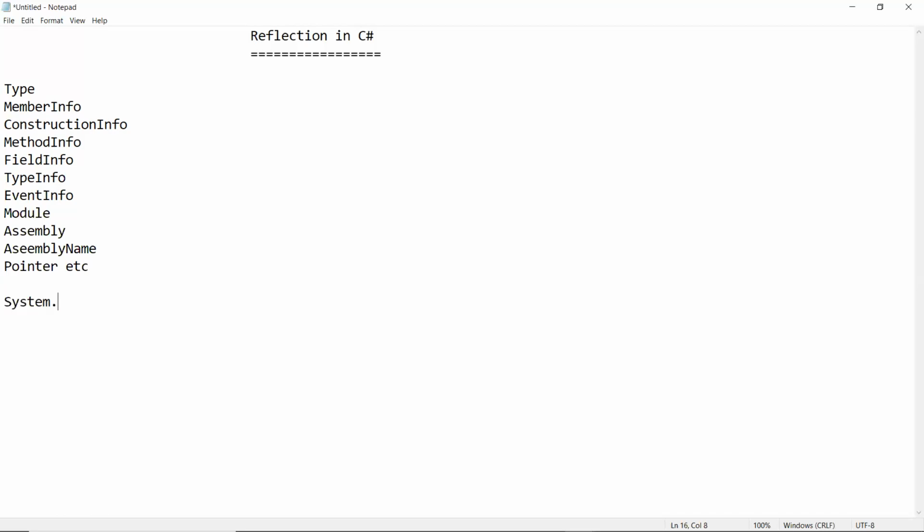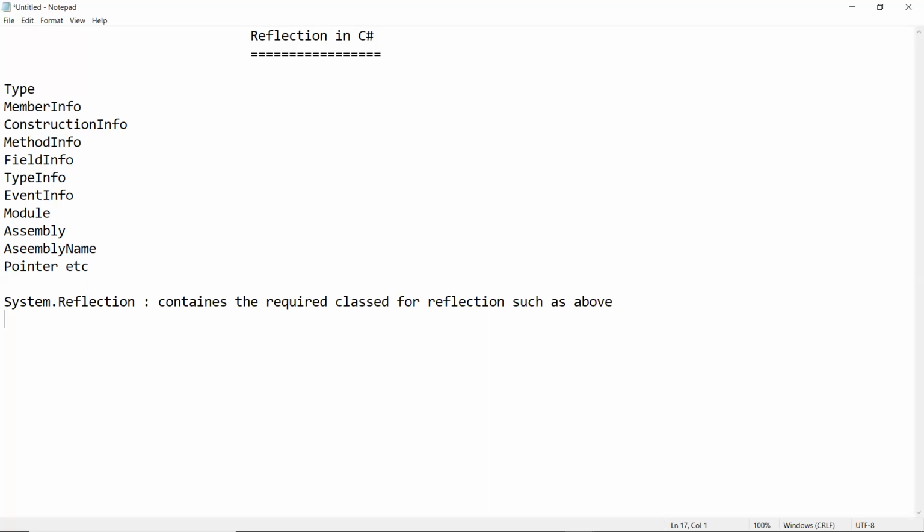This is the namespace we need to use, which contains the required classes for reflection, such as above. So we'll quickly get into the demonstration part here. We'll take a console application and see how it uses reflection to get the above fields.